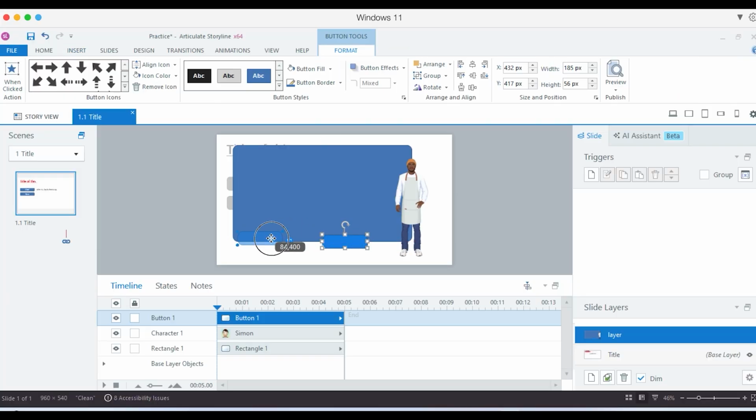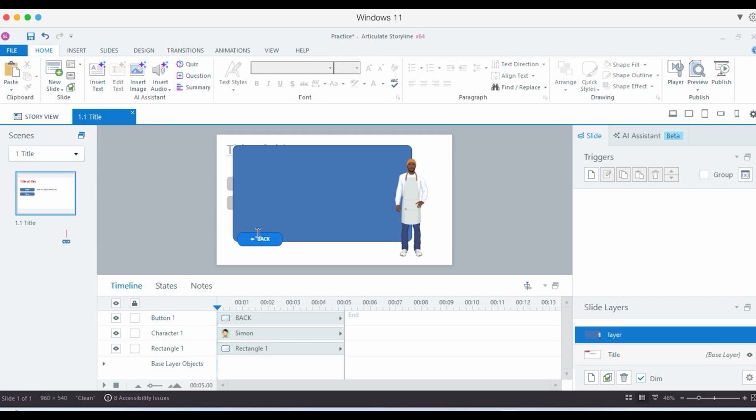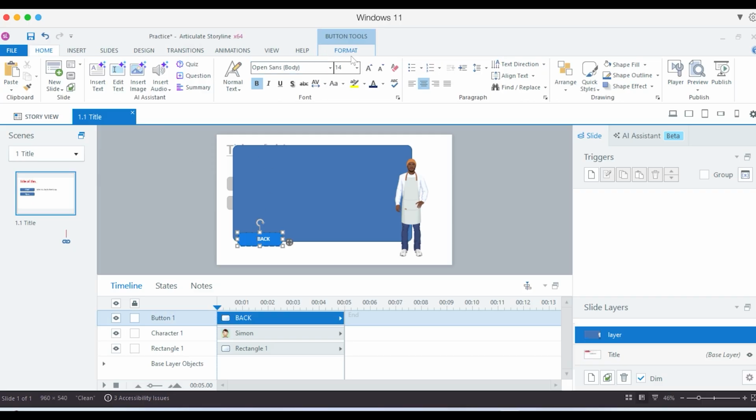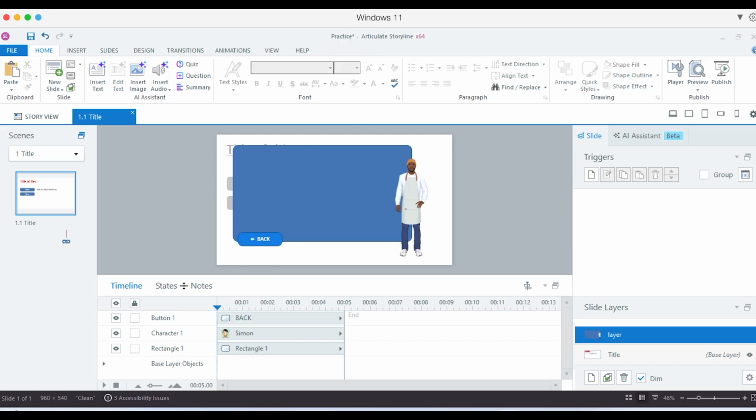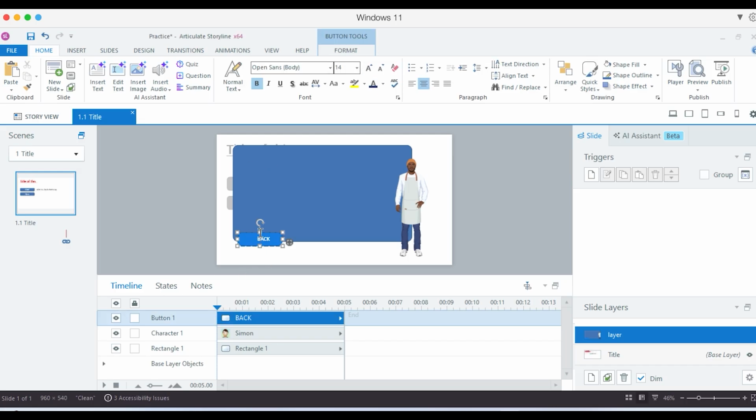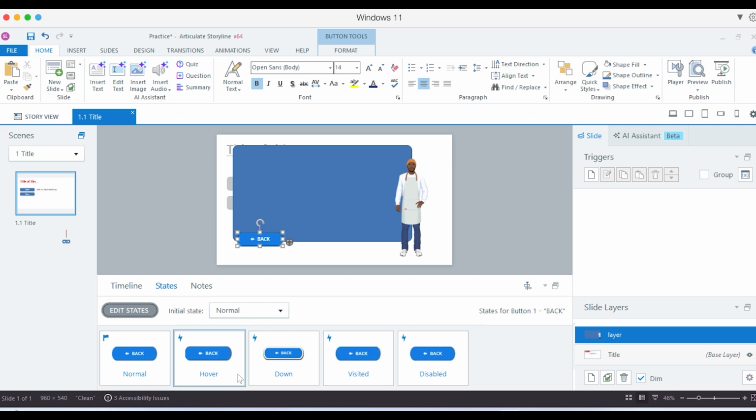So I'm going to do that. Now I could do everything. I could put an icon on this button. I'll put that on there. Back. Okay, see that? It's everything you want. Format it. And you know what? I'll keep it that color. It doesn't matter. But you can see when I have this button selected, see all those states are built in. They have a hover, they have a down, they have a visited, they have a disabled. So all of that is already in there if you wanted to do that.